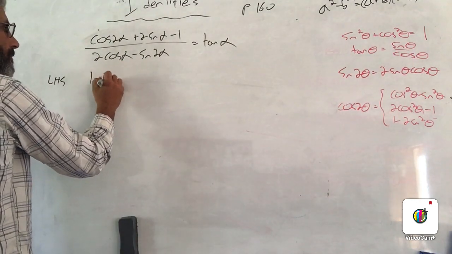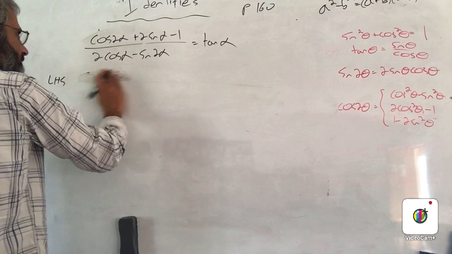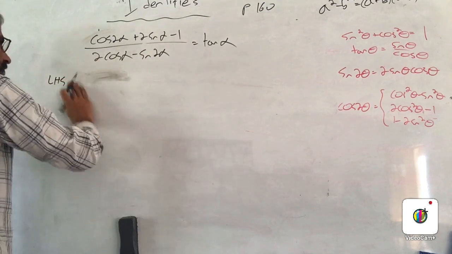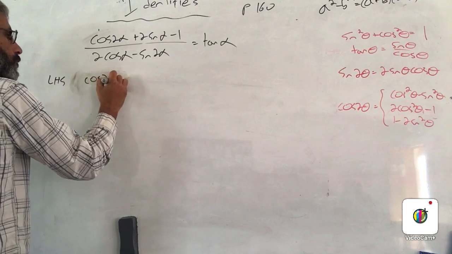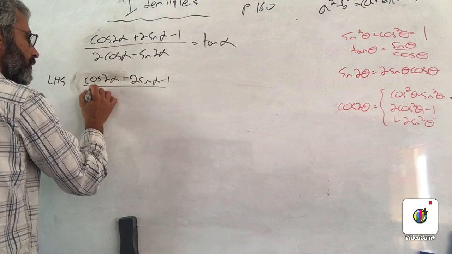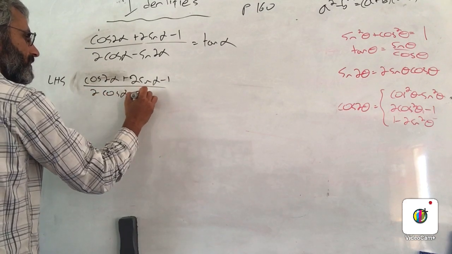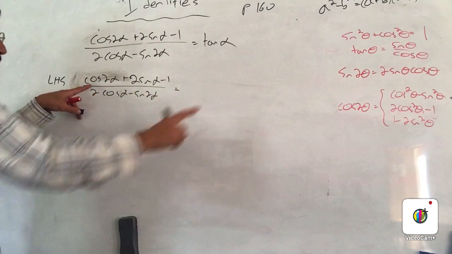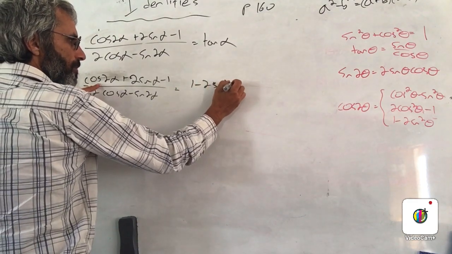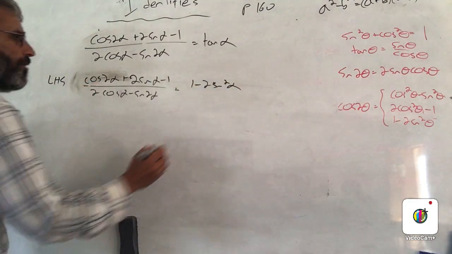So I'm going to write 1 minus sine, okay, let's write down the whole thing again. You know what, just to save time. No, I'm going to be a good boy, okay? Cos 2 alpha plus 2 sine alpha minus 1, over 2 cos alpha minus sine 2 alpha. Right, let's start using formulas. So I'm going to use the third formula. Minus sine square, or 2 sine square alpha.